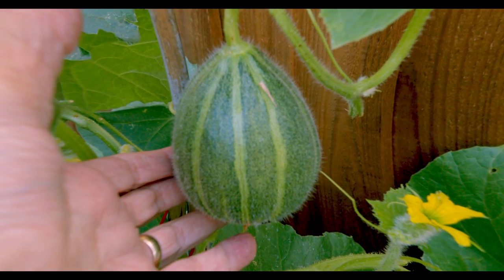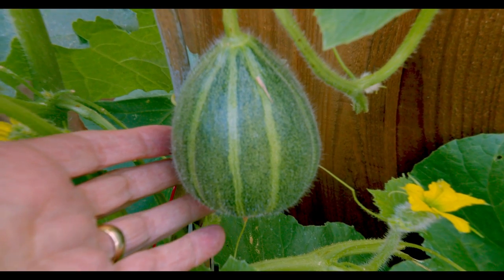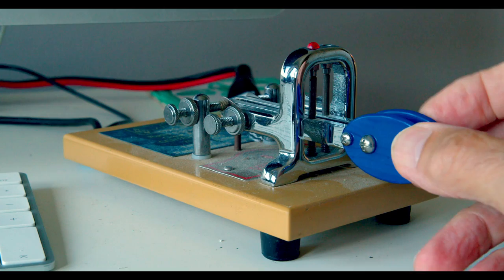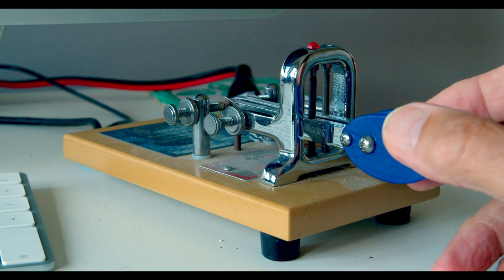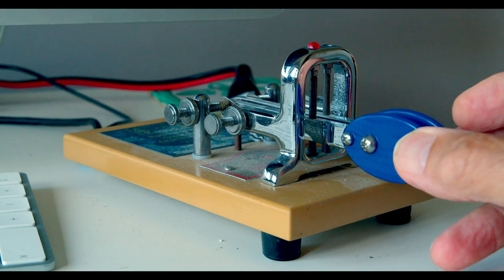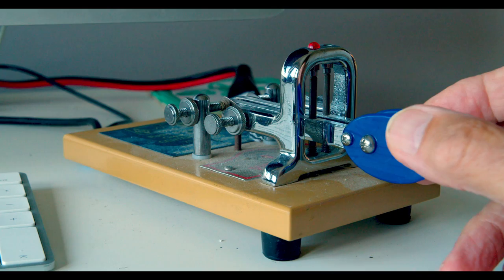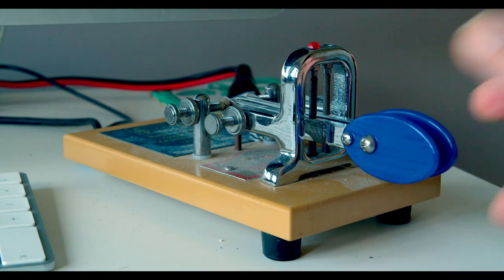For those who have been watching, the melon down the garden is growing and weighing quite heavily now. I've been spending time on CW — it's really my favorite mode. Although I operate SSB on a regular basis, I still migrate back to CW, and to be honest I can have a CW QSO and exchange information far quicker than I could using FT8.